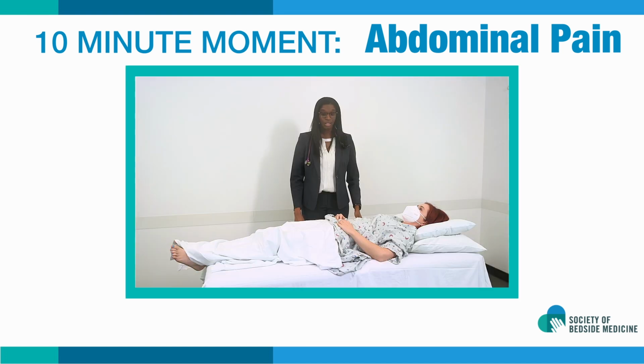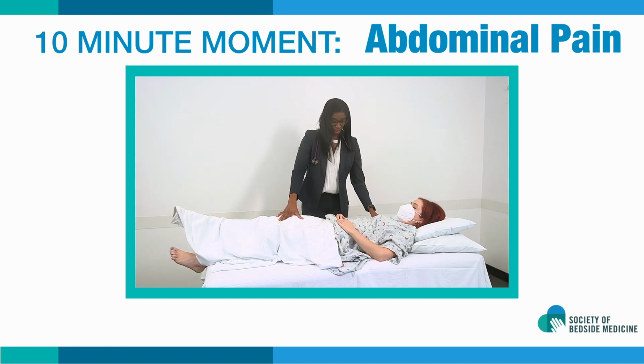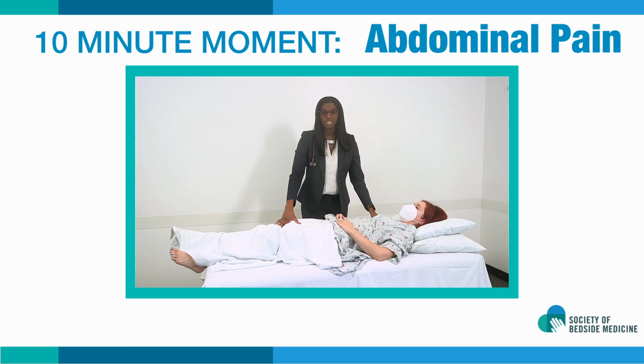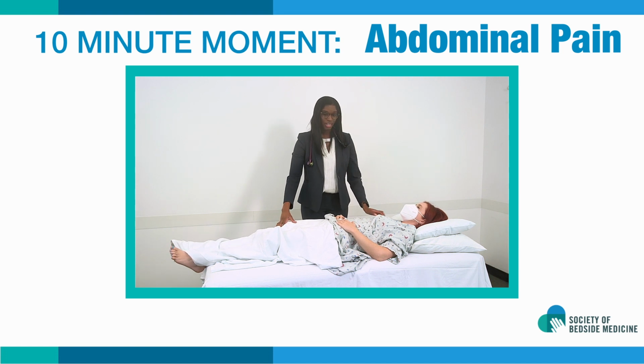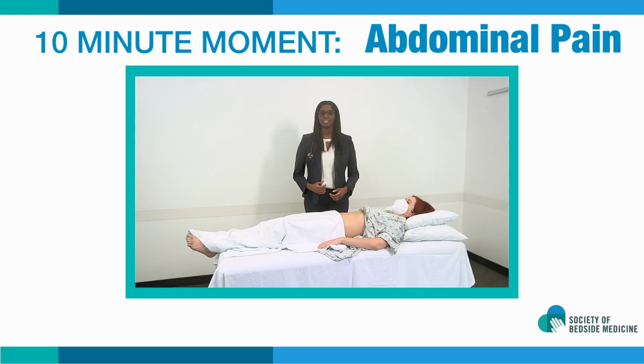Thank you so much. Another way to perform this exam is to have the patient lay flat on their back and ask them to lift their leg up from the hip joint. Please lift your leg up and push against my hand, applying pressure just above the knee. Thank you. If a patient has pain during either one of these maneuvers, that is considered a positive test and a sign that tension of the psoas muscle is causing irritation of the appendix, and this positive exam has a likelihood ratio of 2.0.